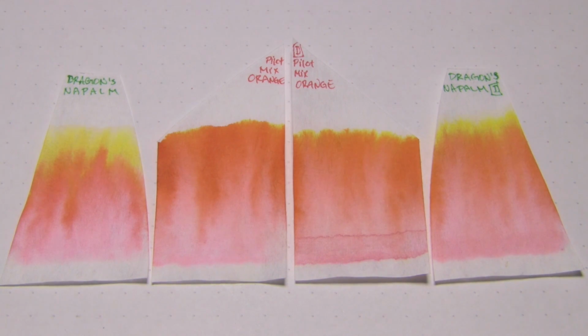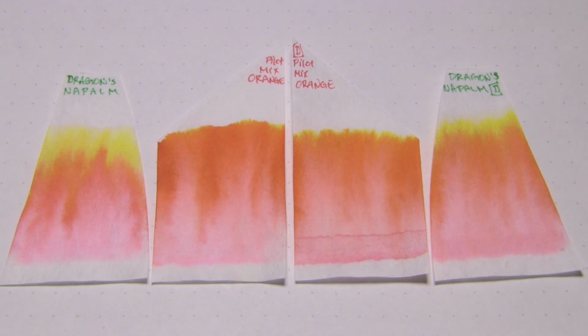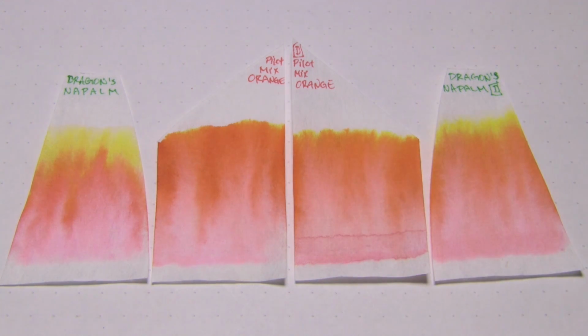And I think you'll agree there are some distinct similarities. Yeah, the difference here being Dragon's Napalm, the yellow travels a great bit more. But even, now if you know Noodler's Dragon's Napalm, it is partially UV fluorescent. And what fluoresces is actually this yellow up here at the top. And the same is true for this.